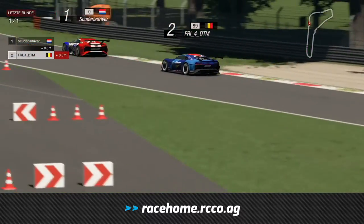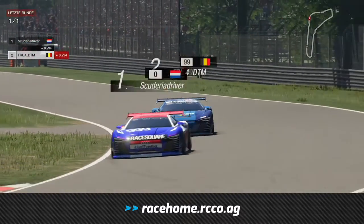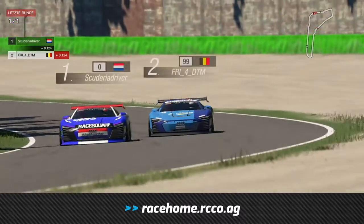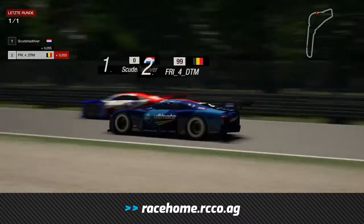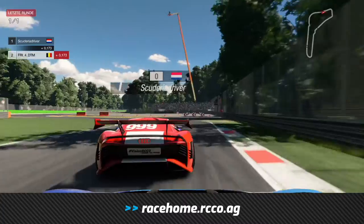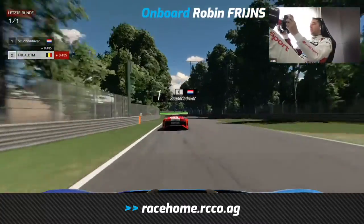Robin now creeps and creeps and gets ever closer to Pim Sterenberg around the Curva Grande, turn number three, heading up towards the second chicane, the De La Roja chicane. Robin just taking a look at the inside of the Pim Sterenberg car, just trying to worry him, trying to harry him.